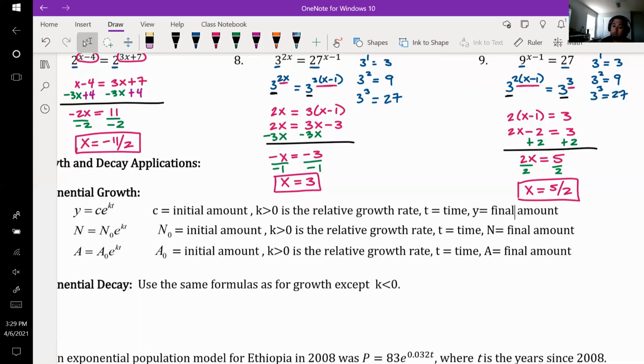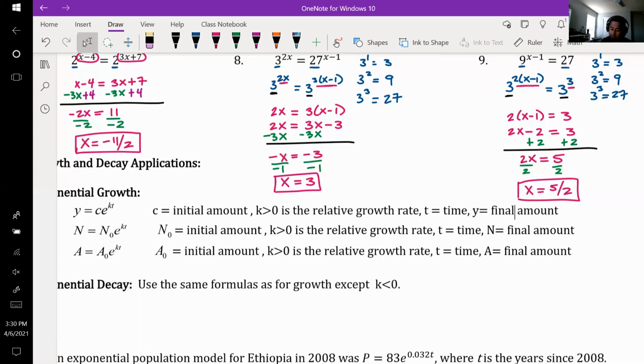And then the third one, this one's most commonly used for decay. Like I said, you can find the decay rate of a certain population of animals. You can find the decay rate of your investment. You can also find how old a dinosaur is by using this formula. So it all works together, science, nature, and business. But I think we're all more worried about the business. So A initial is again the initial amount. K is still the growth rate. T is time, and A is the final amount. So these are basically all the same formula. They are just used in different types of problems.